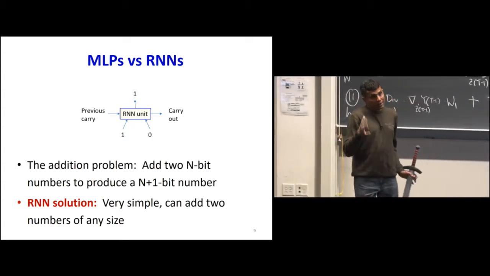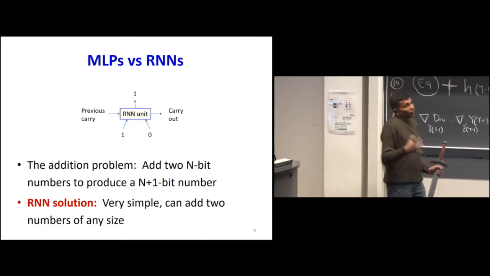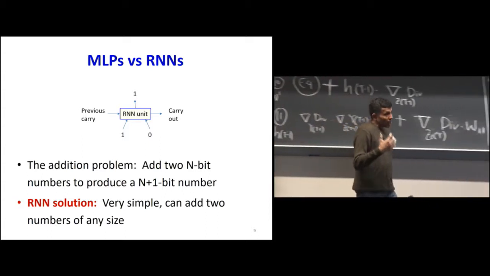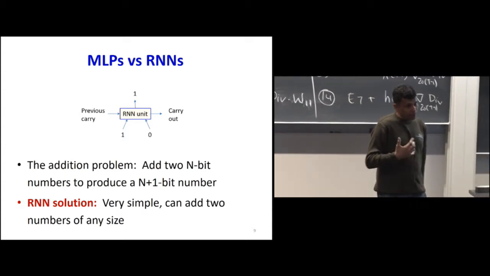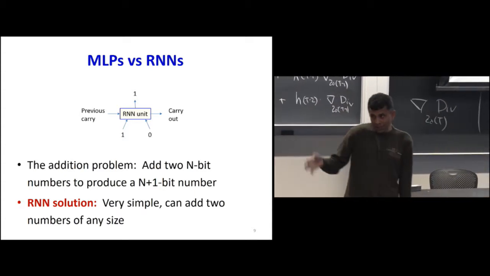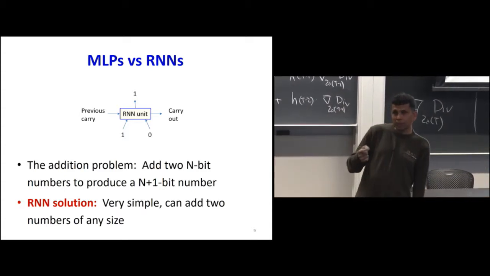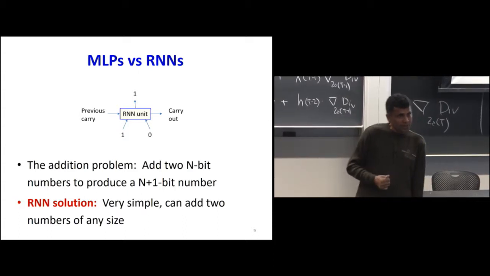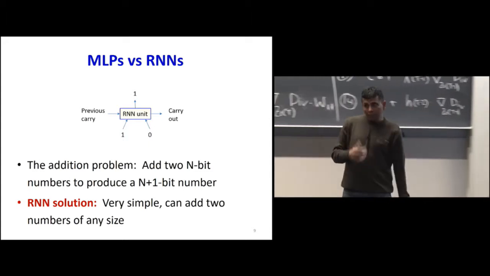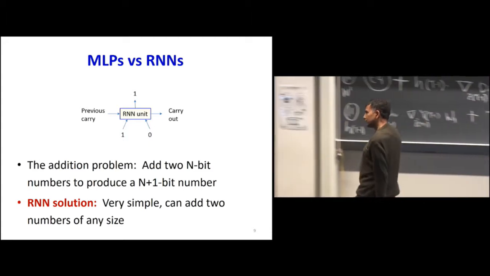And so not only is it very simple, it can actually add inputs of any size. So what you see is a recurrent structure is actually powerful enough to do some tasks that would take a static structure many neurons, very simply with far fewer parameters. You can just learn to do it, right? So let me give you another example.